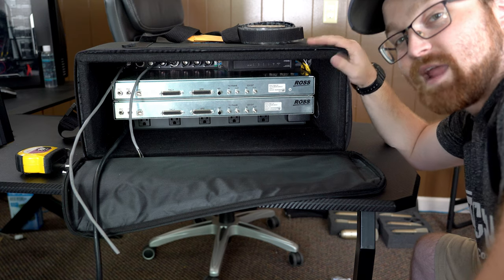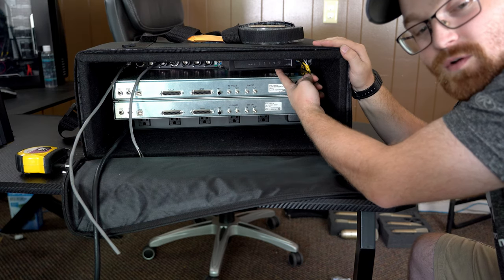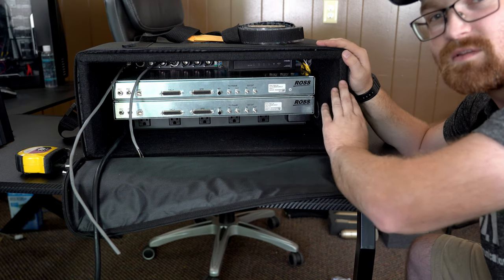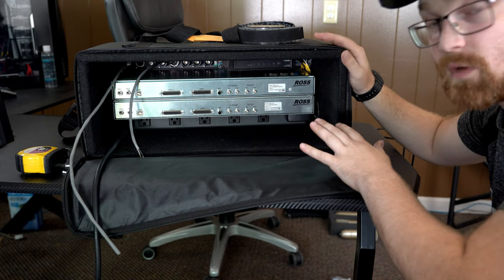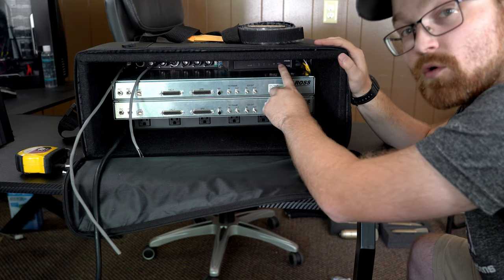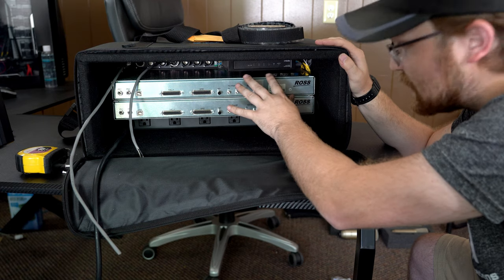All right, so now this is the back. As you can see, we have our switch Velcroed to the top of the box now, so that's secure up there. The cool thing about this is since there's technically a lid, but it zips right off on the back, you can now open this whenever it's running and look at the switch and make sure it's working. You can tell whether or not you've got SFP signal and if you have connection through your Ethernet ports. So that's a cool level of convenience there.